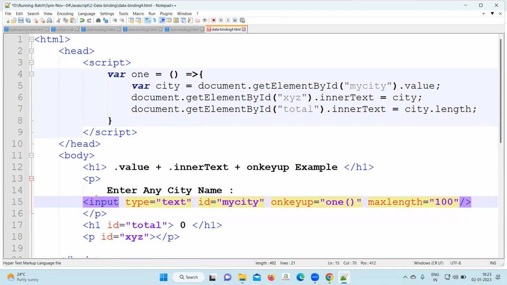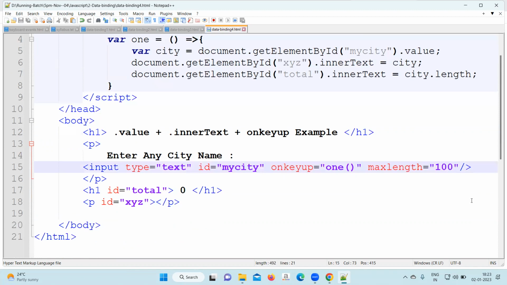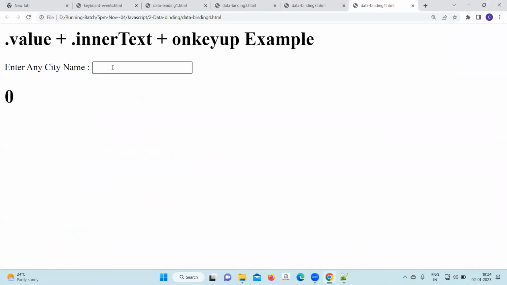It will not allow you to type more than 100 characters. So we see here, as soon as you type more than 100, it will not allow it.